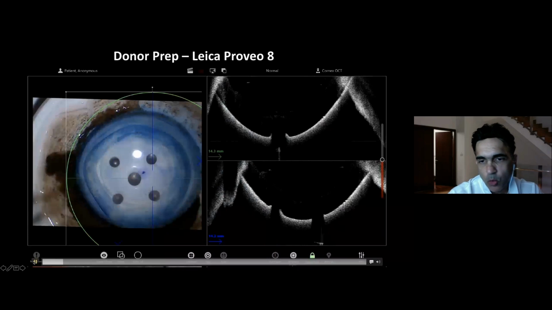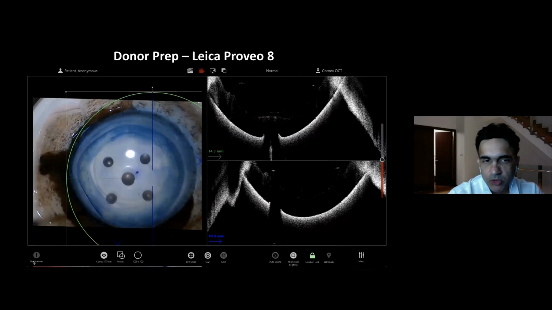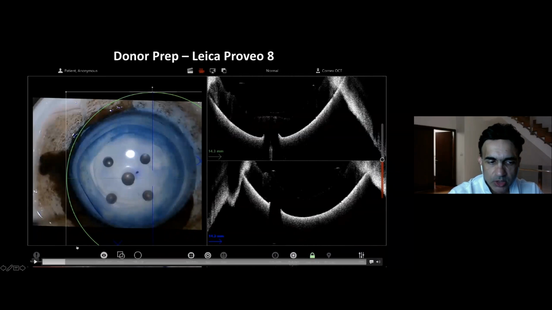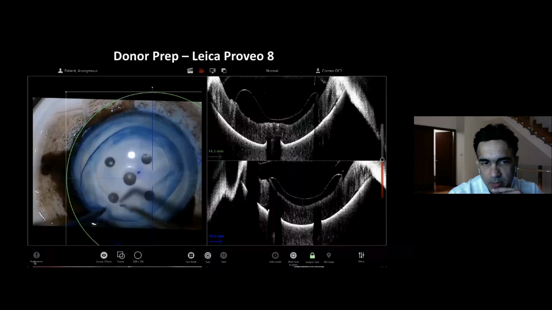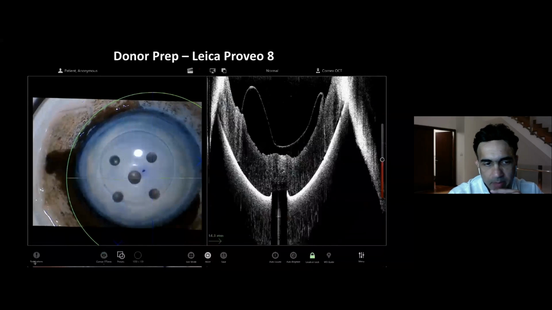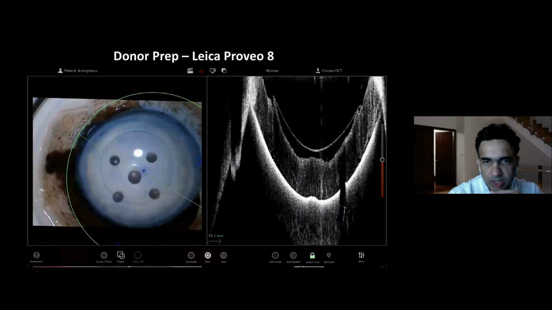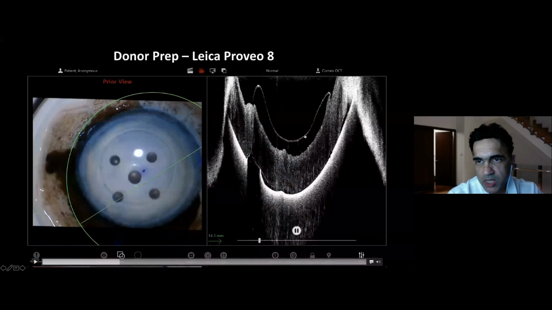One of the things that people always ask is how much fluid you put on the surface when you're doing the trephination. If you don't put enough fluid, the endothelial cells are going to die. If you put too much fluid, you're going to go into a scroll. So it's important that you get this balance. In a minute on the OCT, once I remove this around, you'll see a meniscus line coming up showing you how much fluid there is. We're going to do a 360-degree scan so we can have a look at this all the way around. What you can see is where I've trephined, and typically you see this quite often, the edge of the DMEK graft has actually gone into the trephination edge over here. You can see that on the scan.